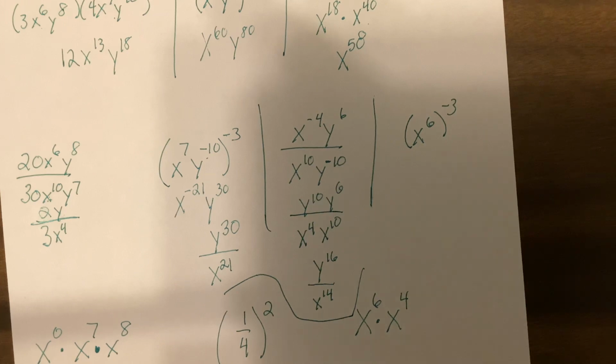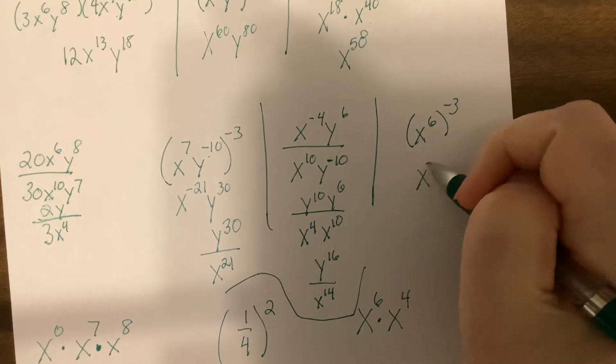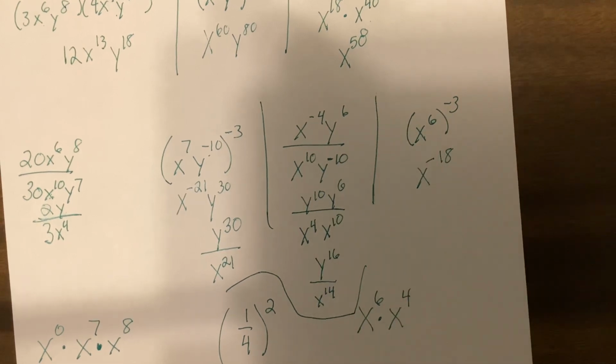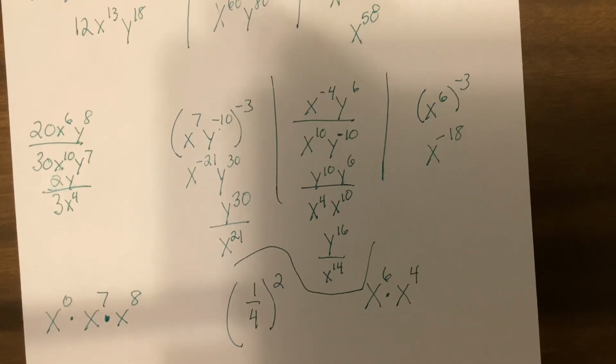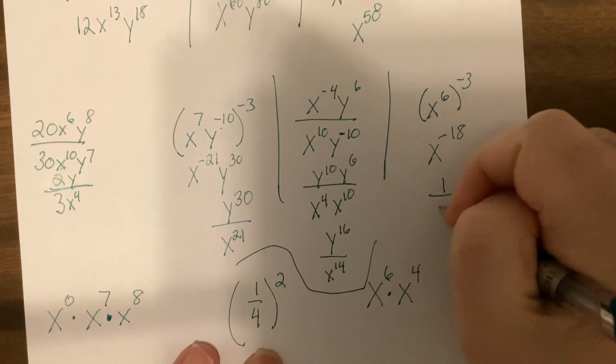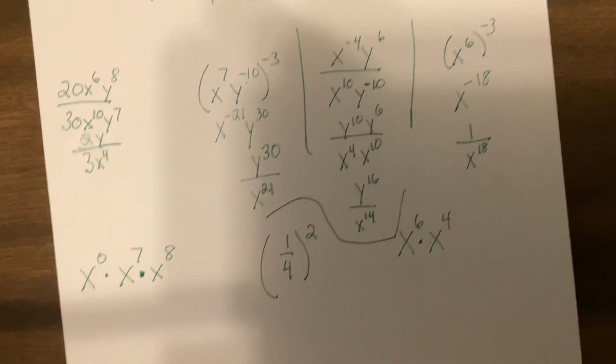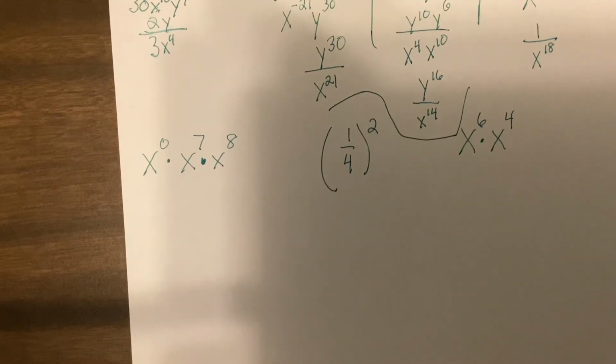So when you have a base to a power, then you raise another power, you multiply, so it's x to the negative 18. But wait a minute, when you have a negative power, you have to move it, move it. I like to move it, move it. Wonder what movie that's from. Something where they like to move it.